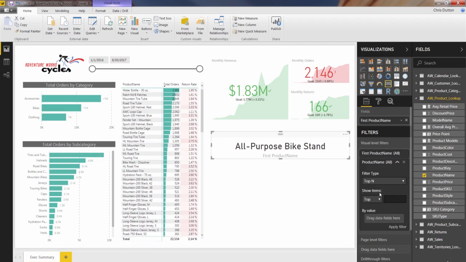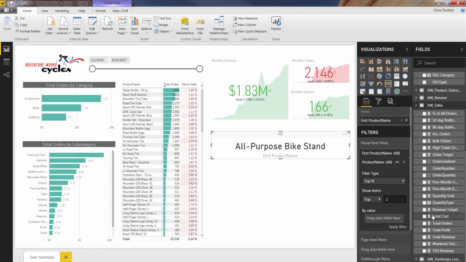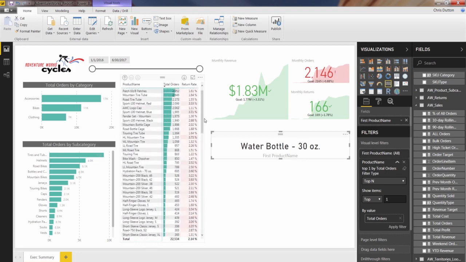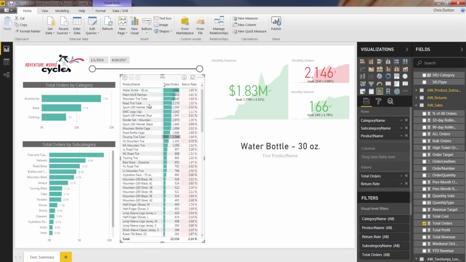We can say show the top one item by a certain value, and let's start with our sales table. Let's make this one the top product by order quantity. So I'll grab total orders, drag it in, and apply. So then we get water bottle, 30-ounce water bottle, and in our matrix here, we already have the view set up to show products ranked by total orders, and that is indeed the top item on the list.